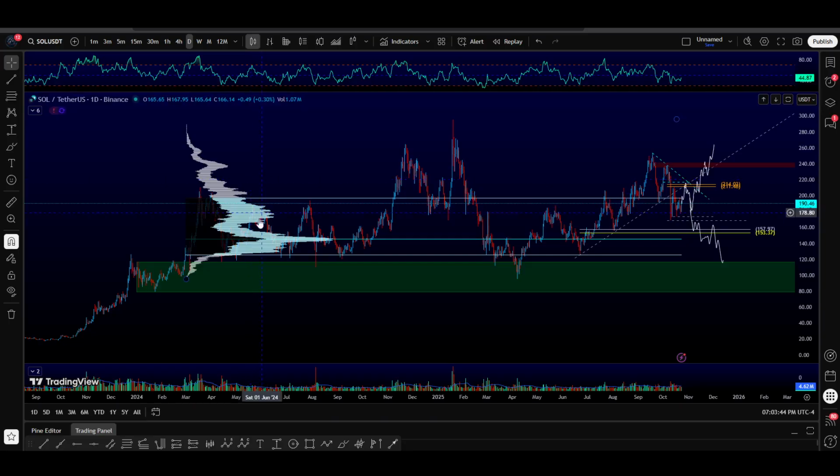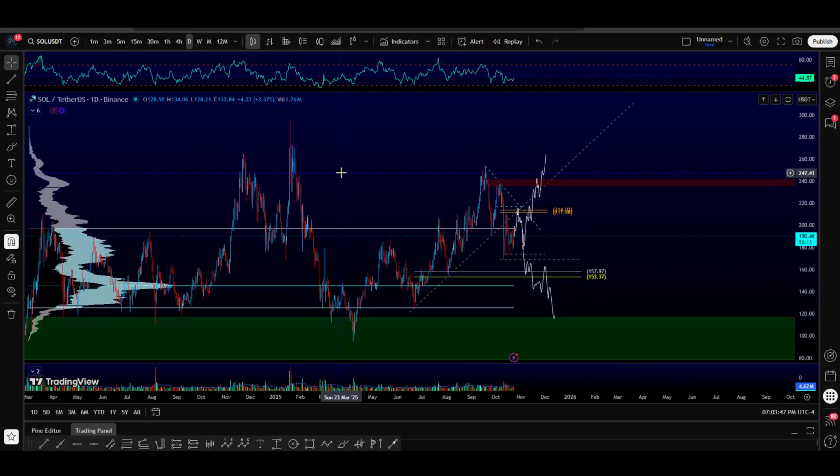So in my opinion, a good area to buy Solana comes in at $120 if we get there. If not, one of the next best areas based on 1 year's price action data would be fair value at 145, right? So fair value just means the chances of you becoming profitable is a lot higher at some point, instead of buying up here at the value area high, right? And then if you buy at the value area low, the chances increase even more for you to become profitable, right?